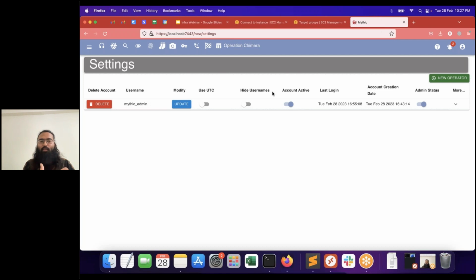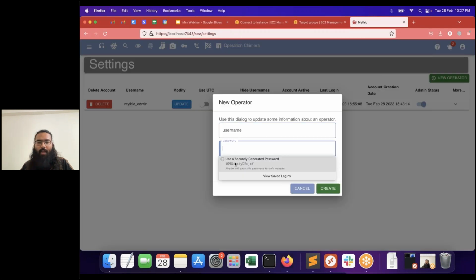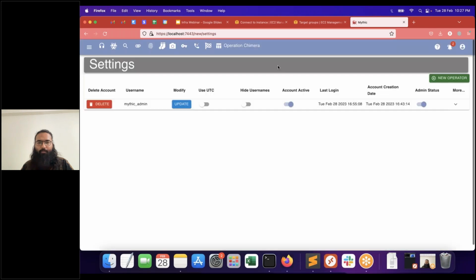I have full access to this instance and all the resources that I have created. Now let's say there are three or four more operators working with me, whom I have assigned multiple tasks. One is working on defense evasion, one on initial access, and another on, let's say, tradecraft development. For them we can even provide separate access to this C2.